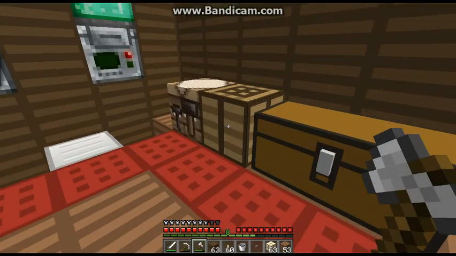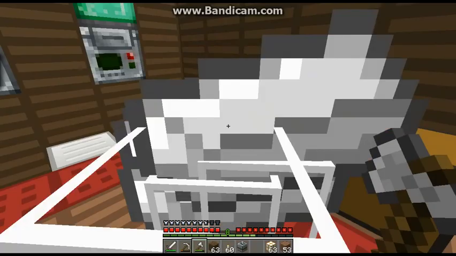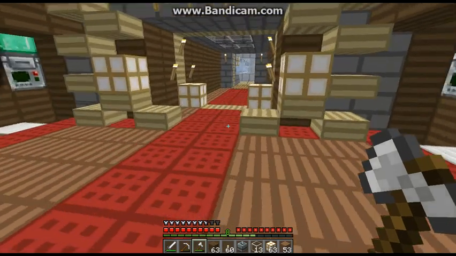Okay, now we're going to build a feeder. I think we have enough now. Okay, gotta put that bucket, button, glass, pretty sure. There we go. We have a feeder, which is not actually named. Okay, let's go and feed.